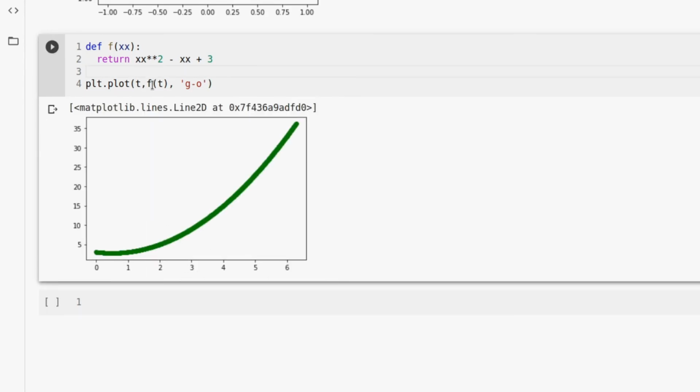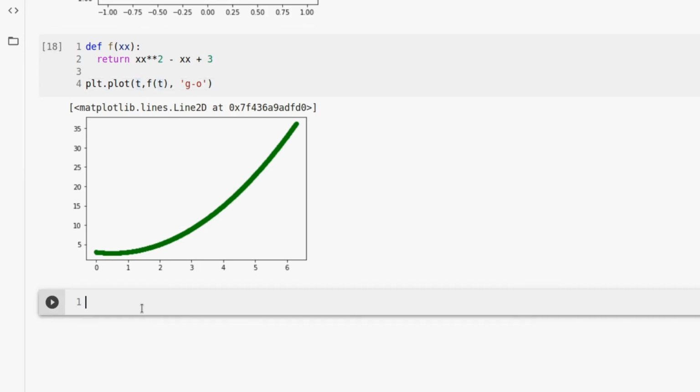So that's an example of how to use a function in Python. We use def, give the function a name. Here we called it f, but we could call it anything we'd like. We tell it what the input is, and then we return some output. After that, we can call the function using parentheses for an input. In this case, we didn't tell the function that it would be inputting an array. Rather, we just used an array, and it worked.